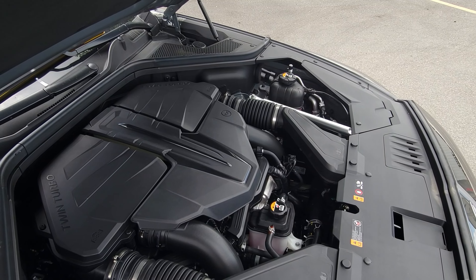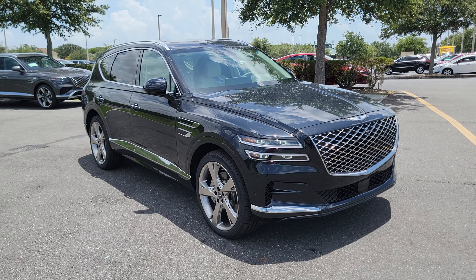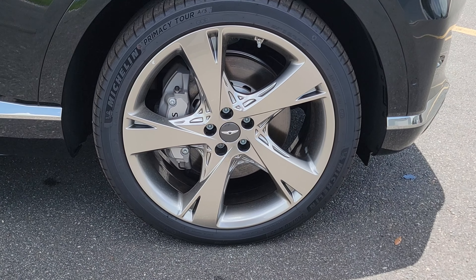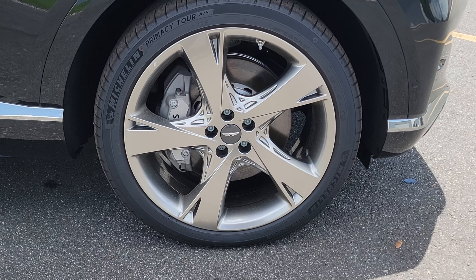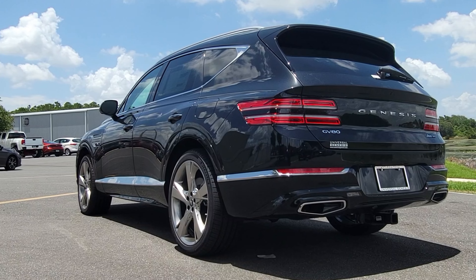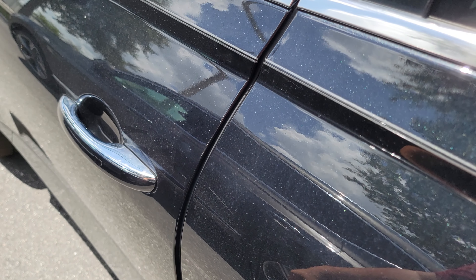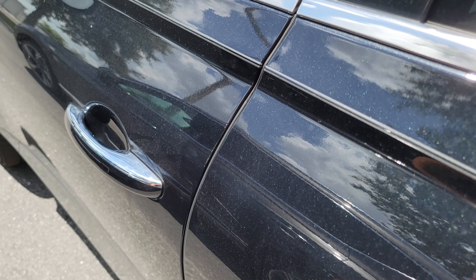The Prestige package is also packed with luxury and advanced features. On the outside you're going to see 22-inch rims that not only enhance the GV80's overall presence on the road but also provide a smooth ride. Plus, you get extra ease of use and dignity with the soft-closing doors — they ensure that no quick swings of the hips are necessary if the door doesn't fully latch.